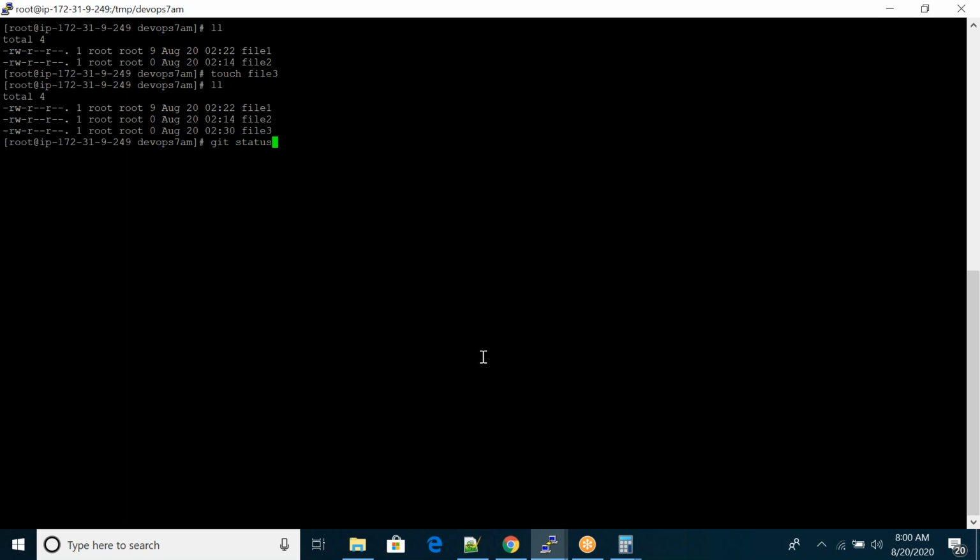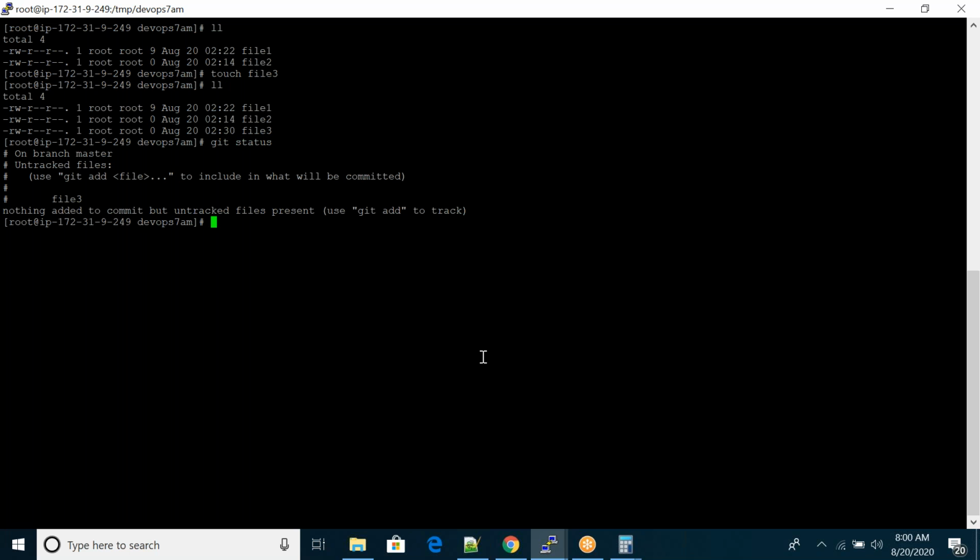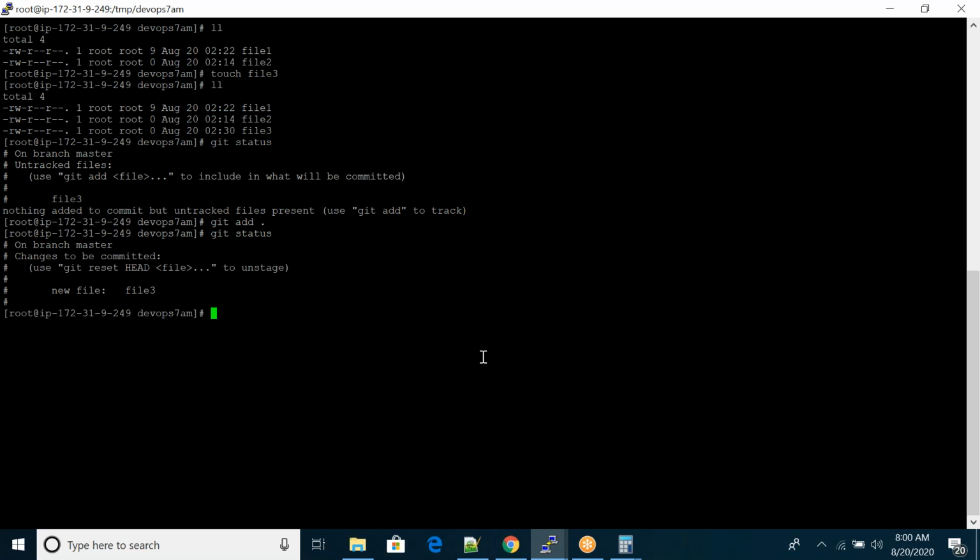Git status. There's one untracked file. We have to track it. Git add that particular file name. Now git status. There's one file with changes to be committed.